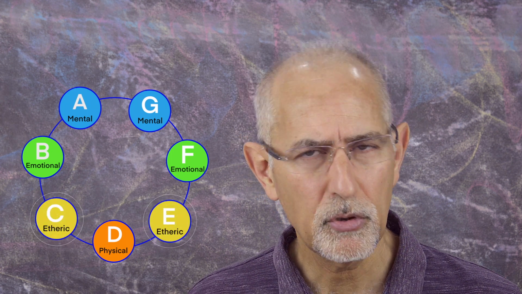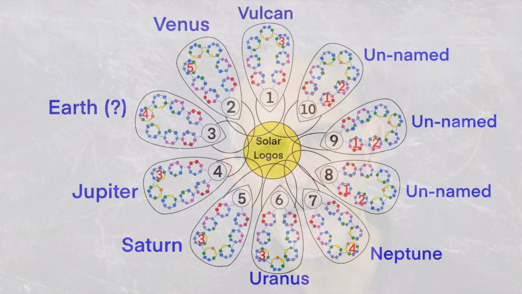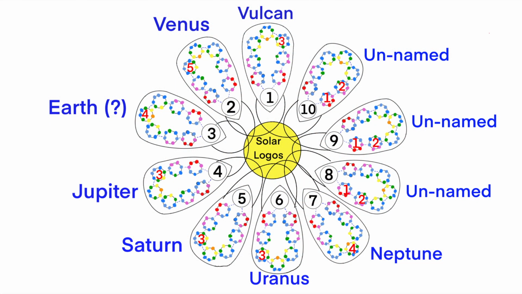In closing off this section on the schemes of our solar system, clearly we have an unresolved set of problems. The first is that Blavatsky herself was emphatic that Mars and Mercury were not part of the Earth scheme. If this is correct, then my theory that the globes on either side of our Earth would be etheric could stand. This would not explain why, then, we have a visible corpse of the Moon in our skies. Putting this aside, let's look at the diagram of the 10 schemes that represent our solar system.